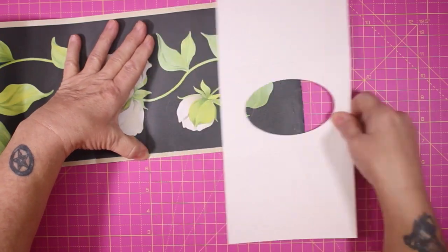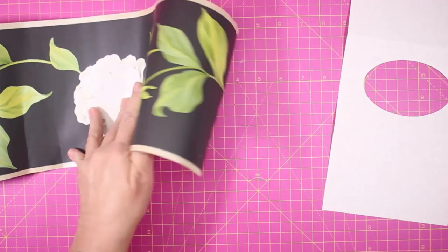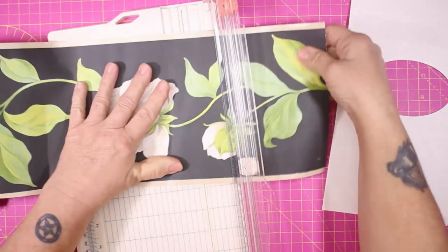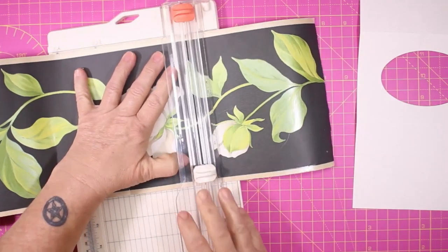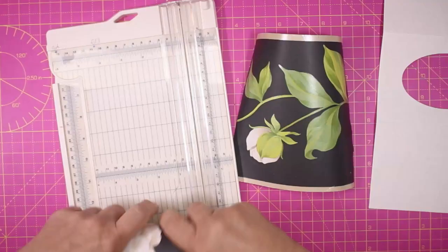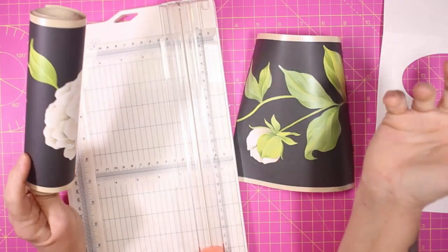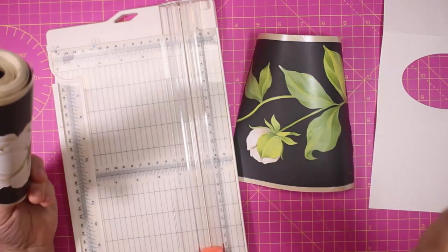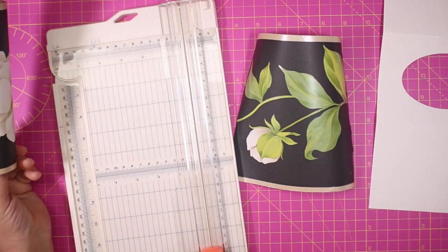So what I want to do now is get my little cutter out. So we're working with a smaller piece of paper. So I'm going to cut just above the flower, but below this flower here, so that this flower can be used. As you can see, I haven't used much of this border, but I pick them up in charity shops, or if they're going cheap in the DIY shops, there's usually one or two left over, end of range or whatever. So they're quite handy to have.